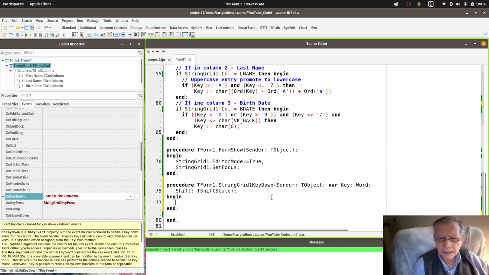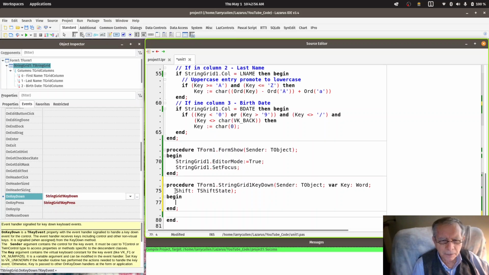So KeyDown sends back the key that's pressed, and it's expressed as a word. I think a word is 32 bits. I'm not sure.